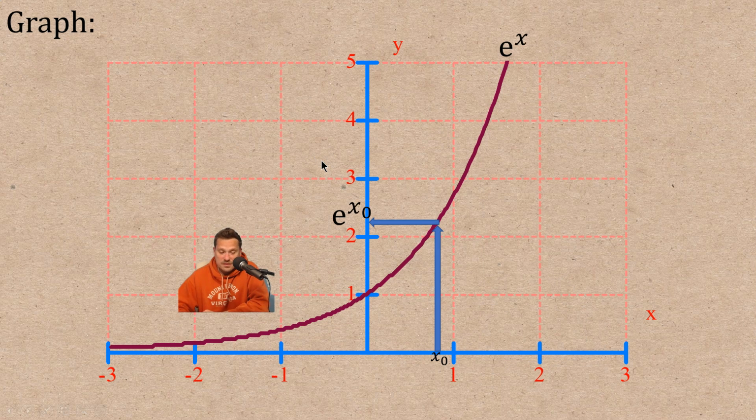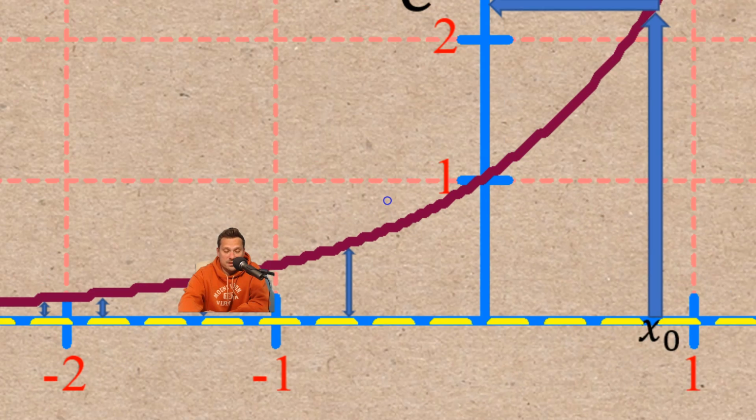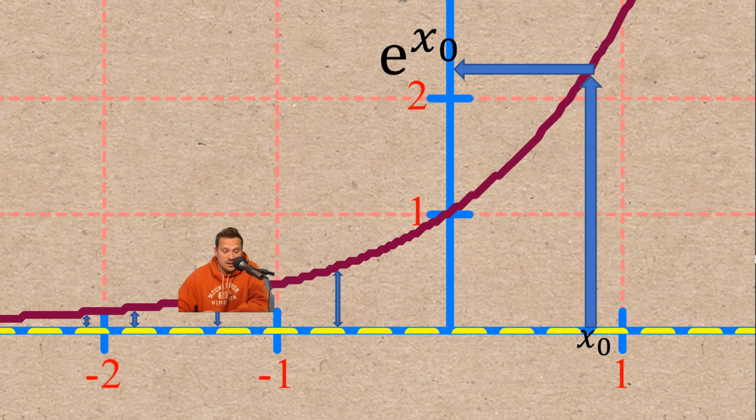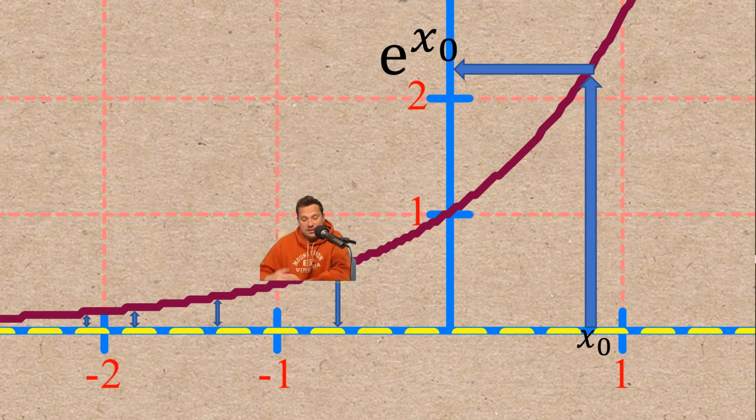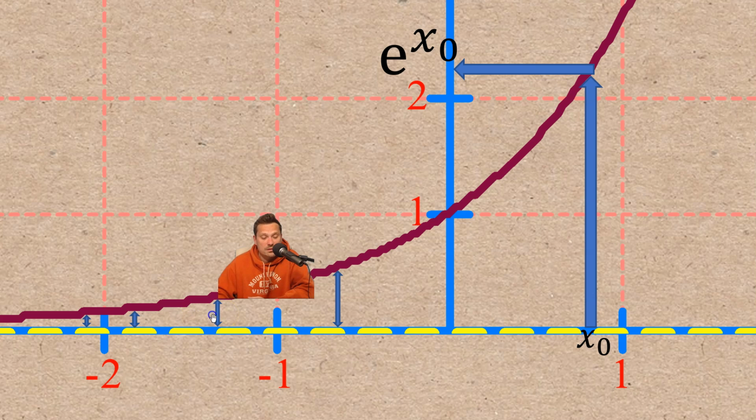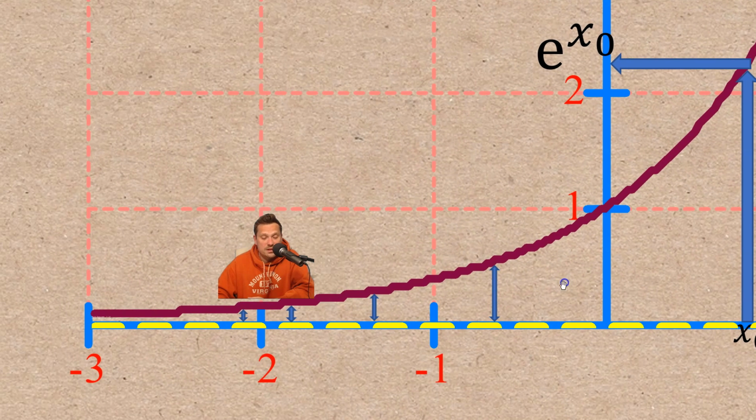So let's go back to this previous view for a second, where x sub 0 is the input and e to the x sub 0 is the output on the vertical. Take a look at these little line segments that I've drawn right down below. What are these little line segments? Let's zoom in on them. Notice that the graph always seems to keep a distance from the horizontal axis, from the x-axis in other words. That's indicated here with this double-ended arrow. It's also indicated with a smaller double-ended arrow. And if I scroll over through my little world here, you see there's always a distance between the graph and the x-axis. And notice that I've colored over the x-axis with a yellow dashed line.